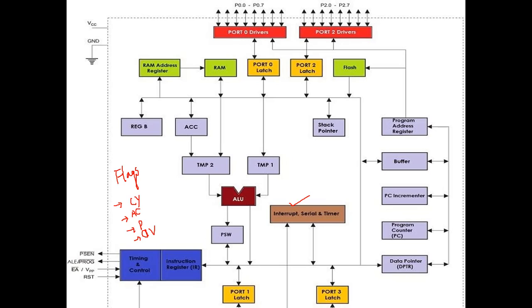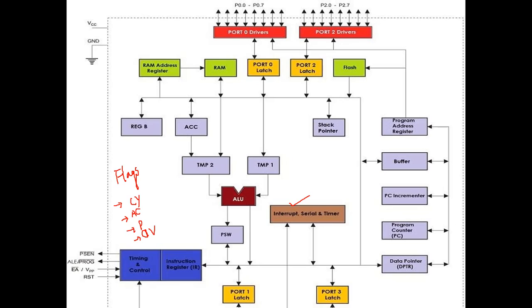What do you mean by interrupt? An interrupt is a signal which wakes up the controller or gives information to the controller. Some other device or peripheral wants to communicate with you, or wants to access your resources, or wants your permission to execute a program or run a task. It is a kind of signaling which informs the microcontroller to access the resources or the ALU of the microcontroller. The serial port and timers we will discuss in detail.